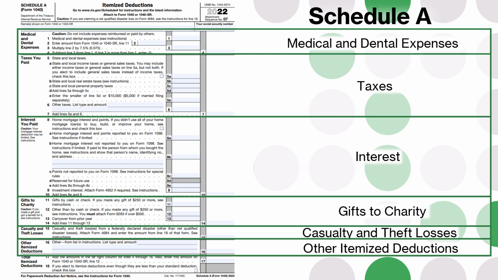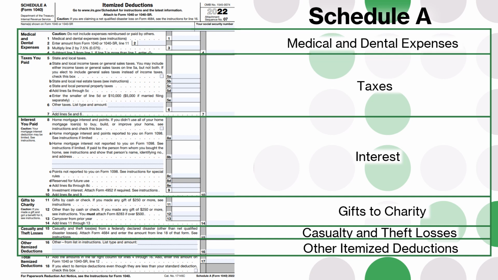It's broken down into some large categories of the kinds of expenses, and they match what categories were on that intake form. So it starts off with medical and dental expenses, and then it goes into taxes, and then there's a section for interest and a section for gifts to charity. There are a couple of other smaller sections down at the bottom.